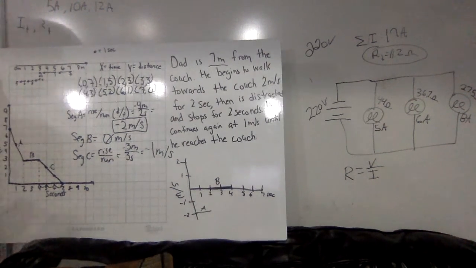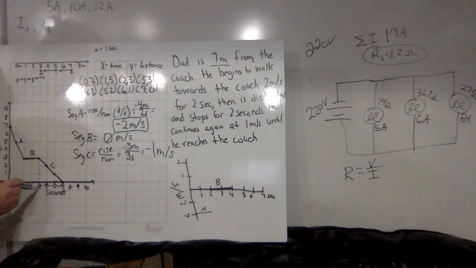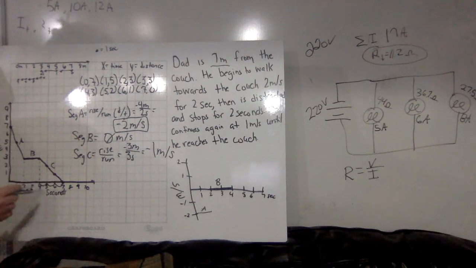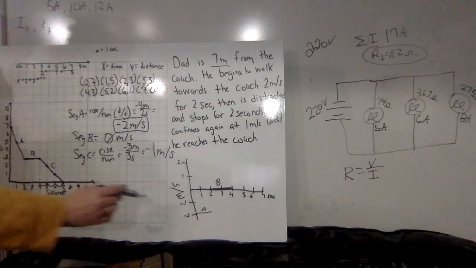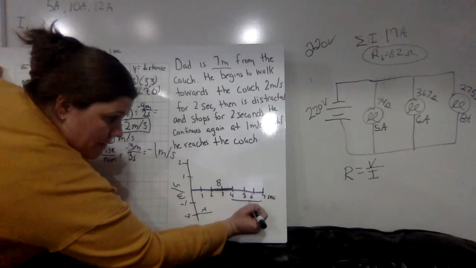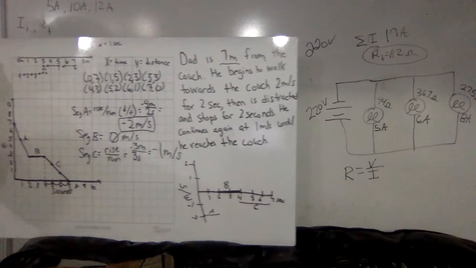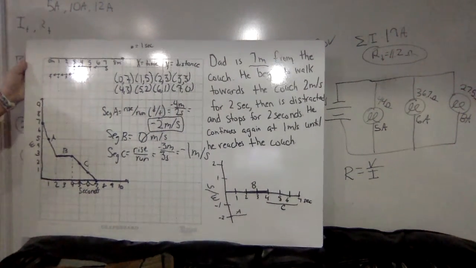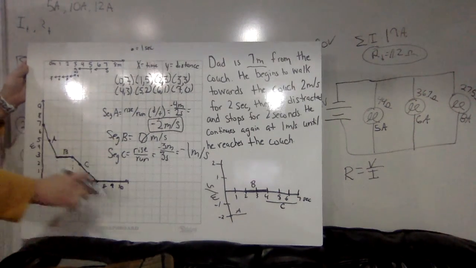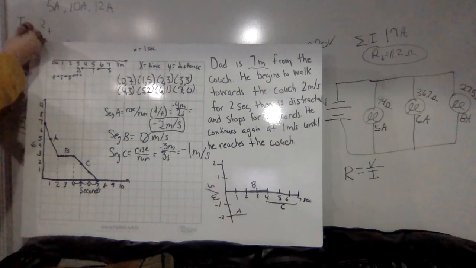And segment C is going to be -1 meters per second. Segment C is going to start at 4 seconds and end at 7 seconds. So we need to come over here, and at -1, here's -1, we need to start at 4 seconds and end at 7, and we'll call that segment C. And that gives us the whole scenario from start to finish. We went from written to ticker tape to position versus time to velocity. Hopefully this helps give a little better understanding.